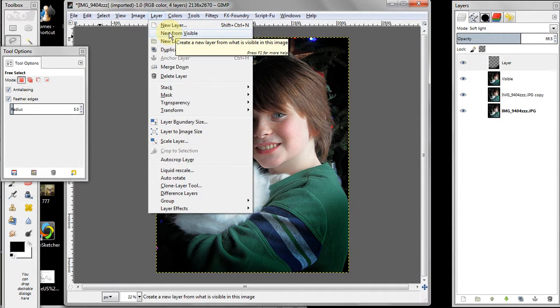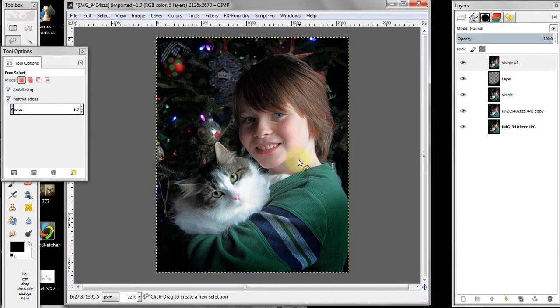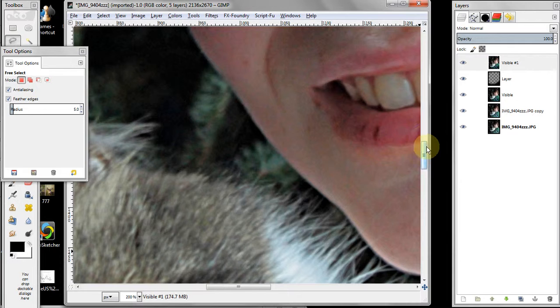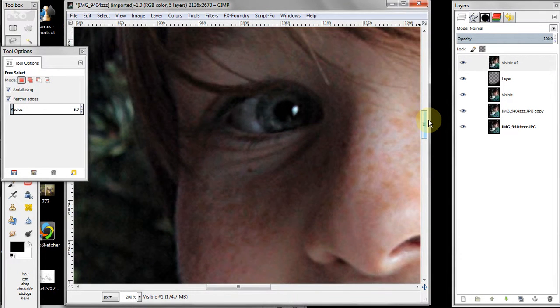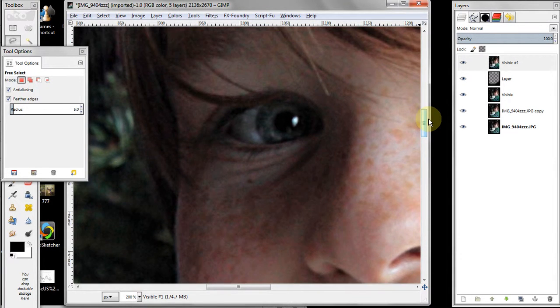New visible layer. It's going to be right on top. Now we can work on this one. There's one more thing I want to do, and I hope I can do it quickly because this is getting kind of long. Let's take this up to 200%. We're going to work on touching up the face on this. And I'm going to save that for part 3. So we're going to end it right here. Thanks for watching.